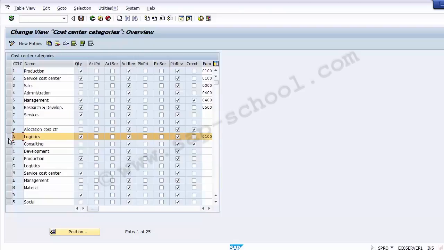Any future changes to a category will not have a retroactive impact on the previously created cost centers. For example, if a change to disallow secondary cost element planning on all the production cost centers is made, any future cost center created from that time forward will be subject to this restriction.